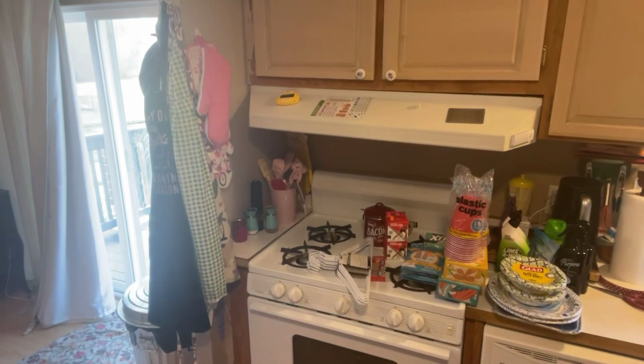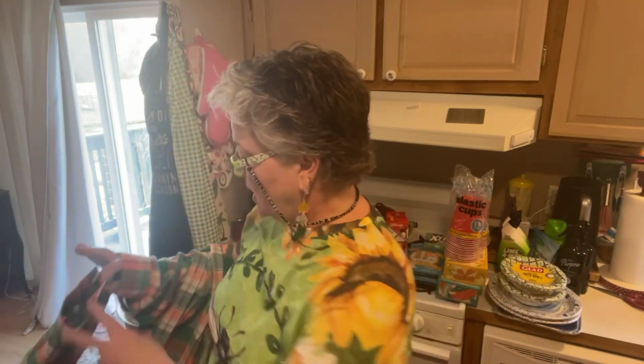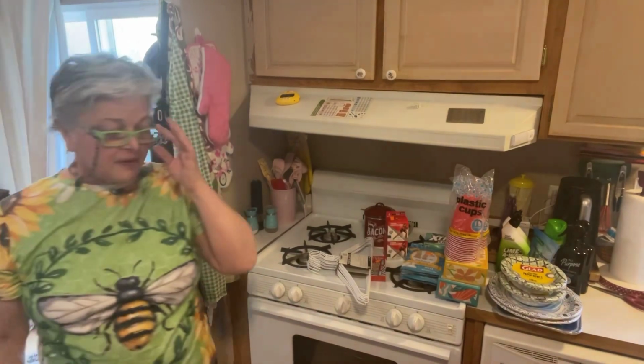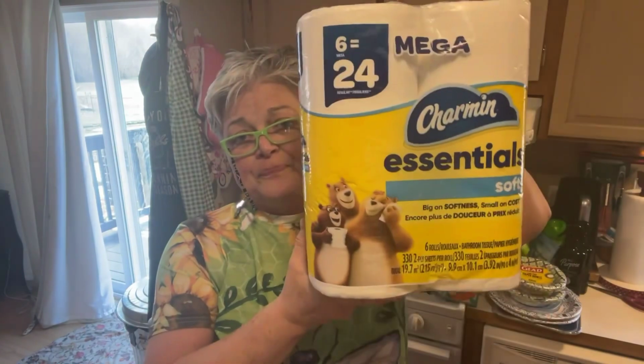Then I've kind of been trying to get all my shopping done on Friday or Saturday. It just depends. I have Jeff with me because we take Bear to his trainer. Let me take my jacket off. Kind of hot. And Jeff can go with me, help me carry stuff. And that's with my coupons. I can use my coupons, my $5 off. Now, this is one that I use my $5 off. I don't use up paper towel very much, but I like to have them up here on my counter just in case for cleanups, you know, I don't want to use a lot of it. So I got Charmin.